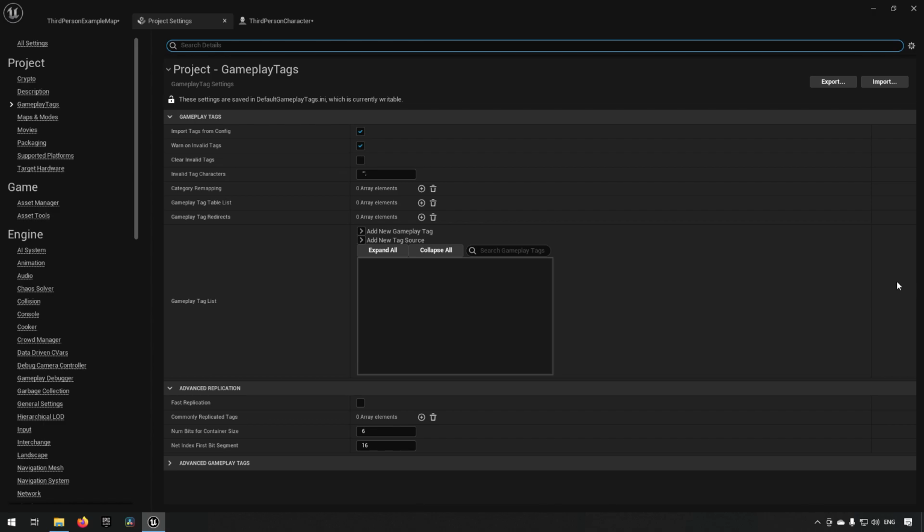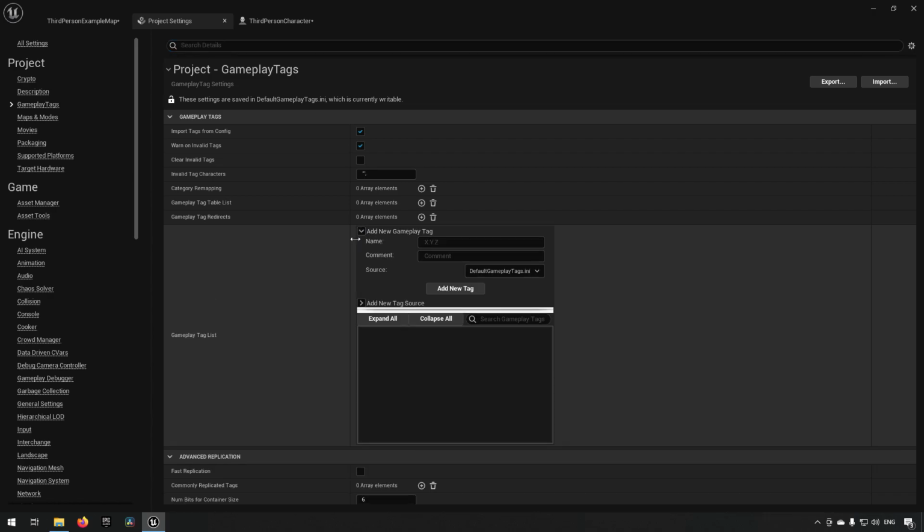Now, if you want to add new tags here, you can just click this little arrow over here and you can add something. So let's say like status effects. And then as you add it, you get it added over here. One of the differences between this and tags now arise, and that is that you can actually create a hierarchy for this.